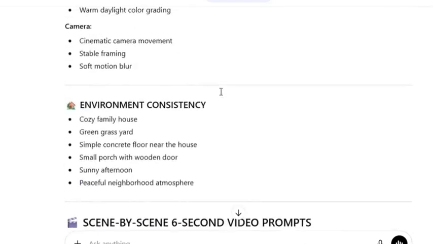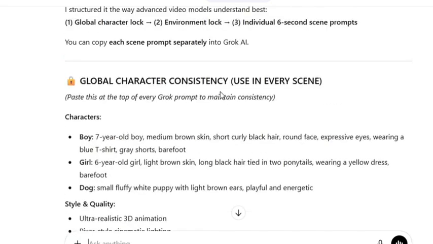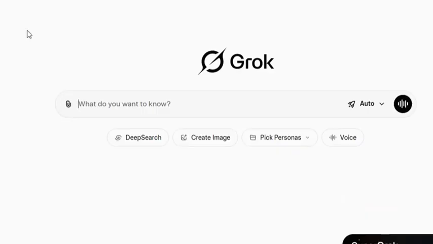Now the next thing we have to do is to head over to Grok AI. If you don't know Grok AI, you can visit any browser and search for Grok AI, or you can also download the app from your Google Play Store. Now this is Grok AI. After you enter Grok AI on your phone or your system, the first thing you have to do is to locate your profile.